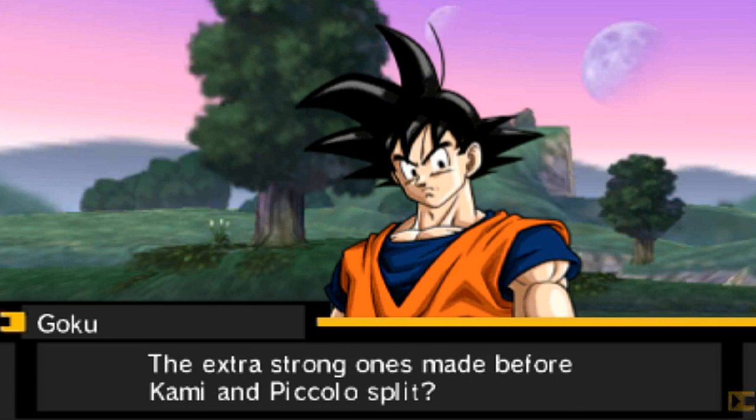I assume these are the Black Star Dragon Balls they're referring to, because this is exactly kind of what happened in GT after the 2 portals opened between Death and Hell and whatever else. But yeah, it's pretty crazy.